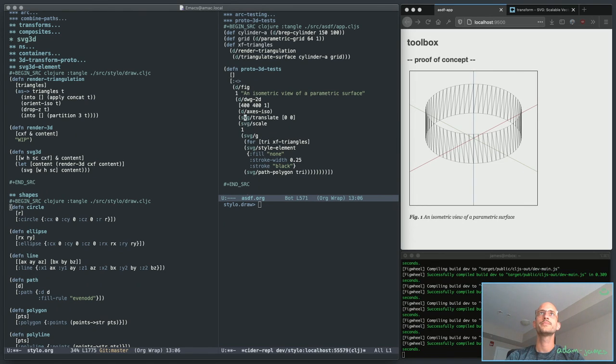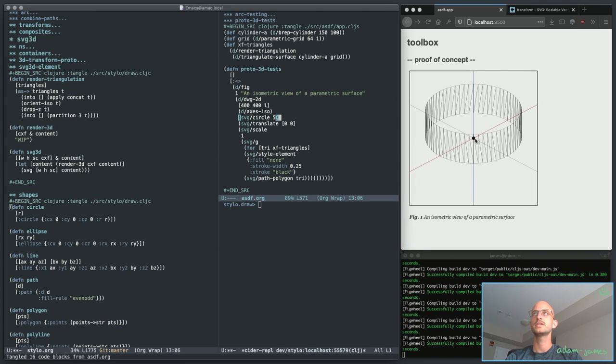If I do SVG/circle radius 5 in this 3D test here, I could translate its center point in 3D, but its orientation on whatever plane doesn't make sense.